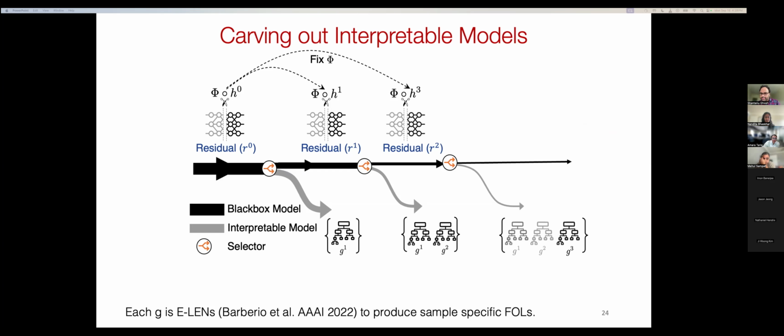Shantanu, one question from my side. The symbolic models at each stage are going to be different based on whatever residual is left, right? Yes. So basically different rules are classifying at the first stage, and then whatever remains, there is a different set of rules for that, and so on. So we are basically trying to learn local approximations of the complicated function that is learned by the black box.